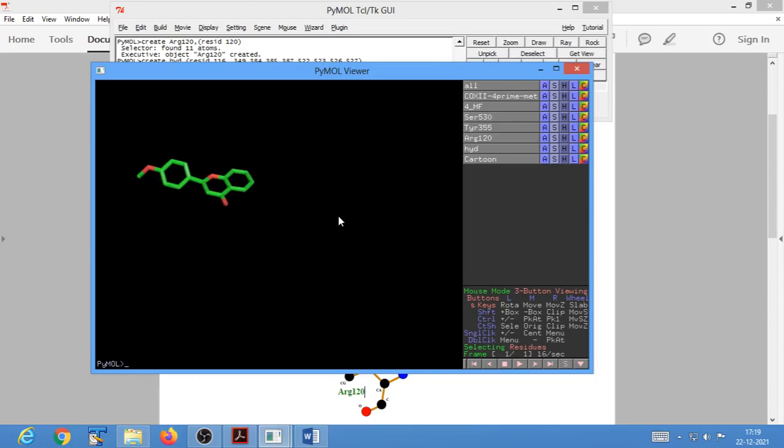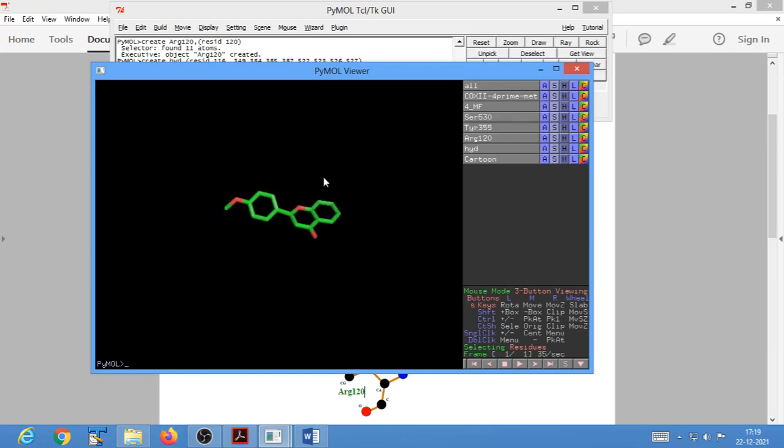You can also translate your molecule by clicking on the rolling button on your mouse. Click that rolling button and then you can drag it left or right, up or down, in order to place it wherever you like. The scrolling button, or the scrolling roll present in your mouse, you can click on it and then translate it wherever you wish. This can also be done.